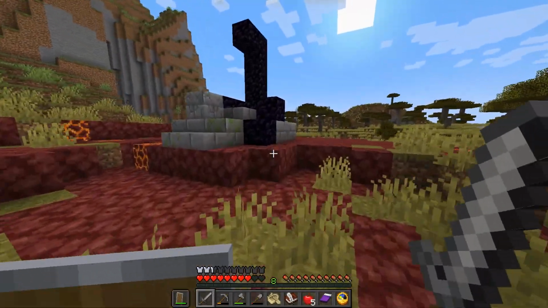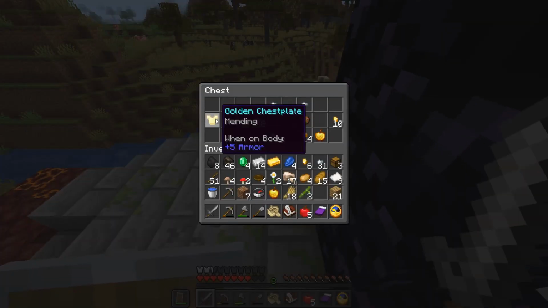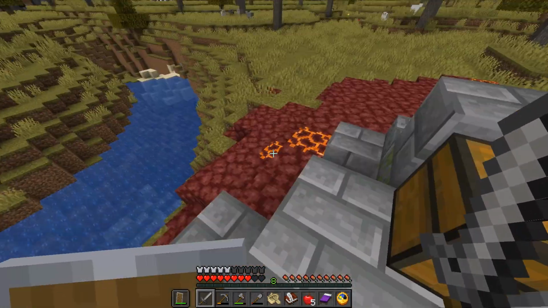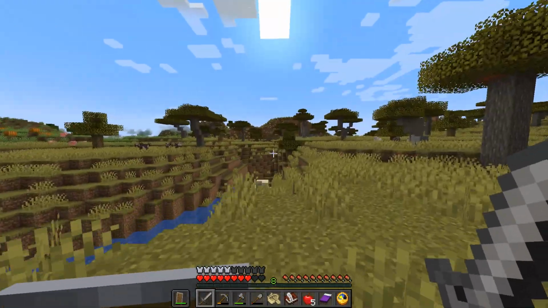Come across the thing. Let's investigate the thing. Oh, there we go. Last piece that I needed. Boom. We're all decked out. See, you don't have to make armor. Just find armor.